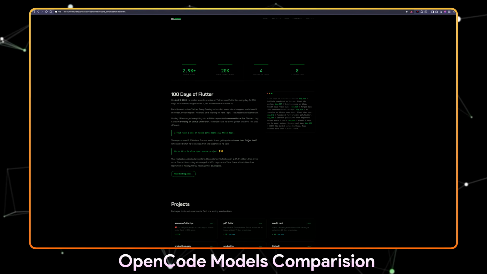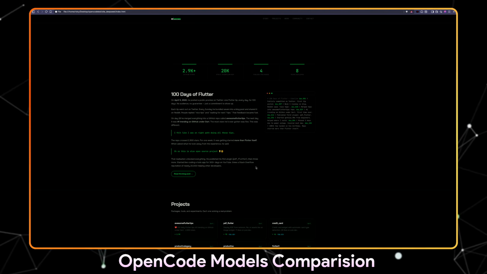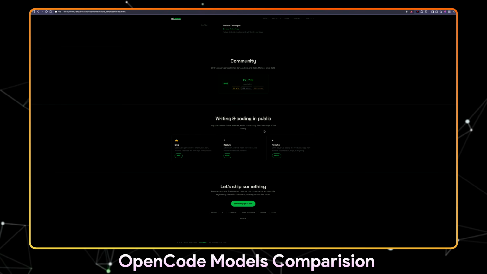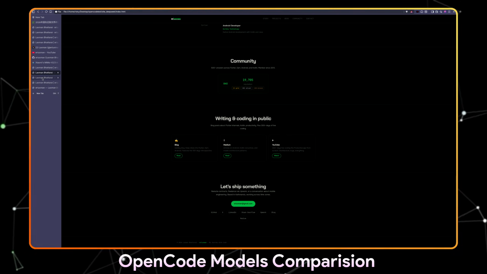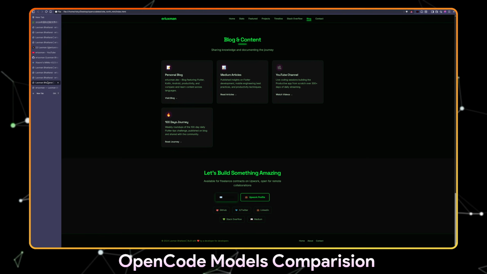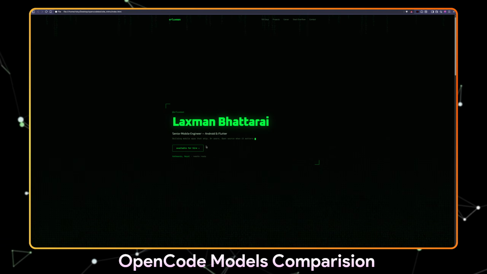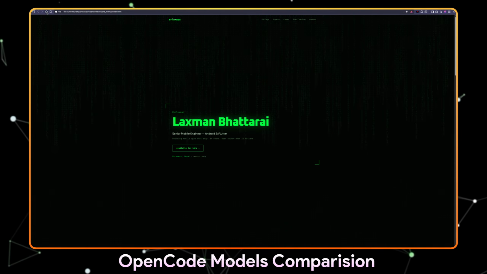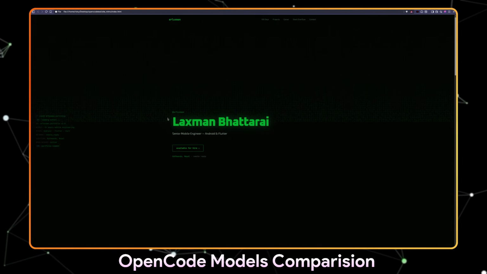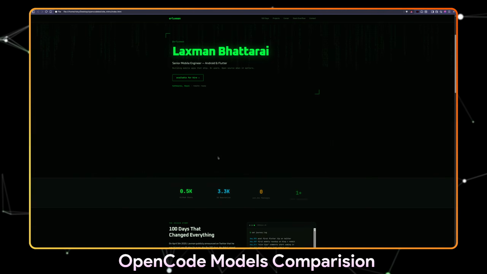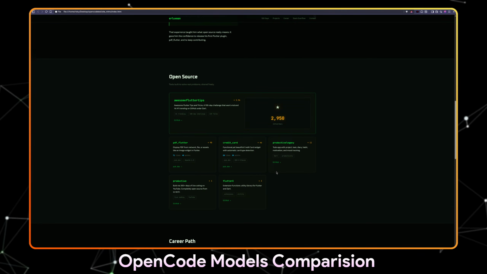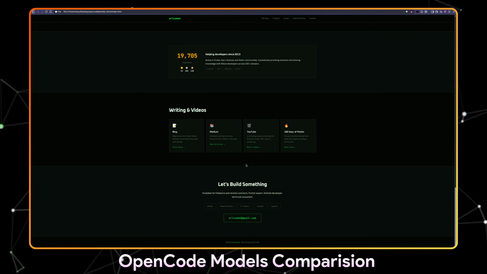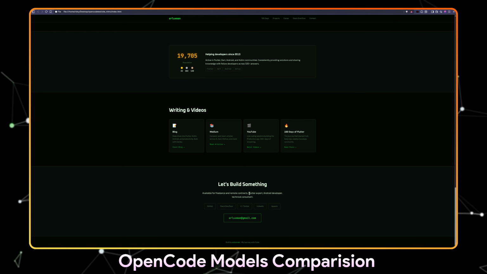That terminal detail, that tiny bit of interactive character, is exactly the kind of thing that tips it for me. So while Big Pickle is close, and that matrix rain is great, overall MiMo just has more character, more of those small touches that make it feel special. So between the matrix rain, this terminal right here, and all of these little animations, I'm going with MiMo on this one. That's my pick.